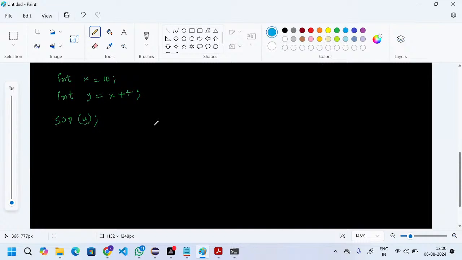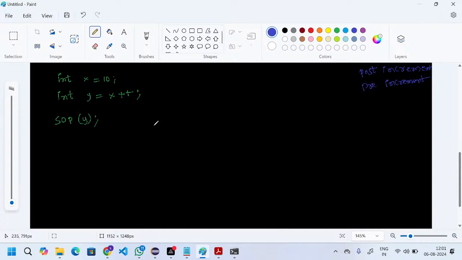How can I decide? There we have the pre-decrement and pre-increment. Basically, there will be post-increment and pre-increment. How can I decide this belongs to post-increment and this belongs to pre-increment?